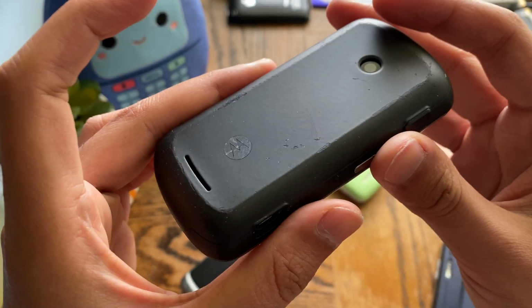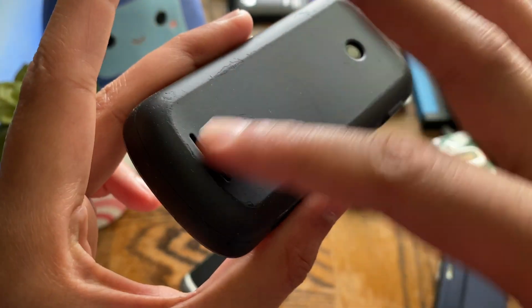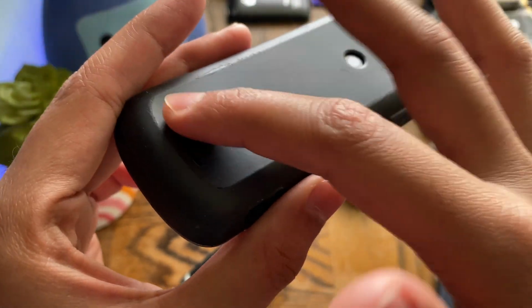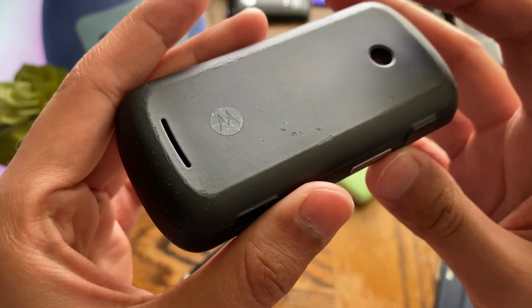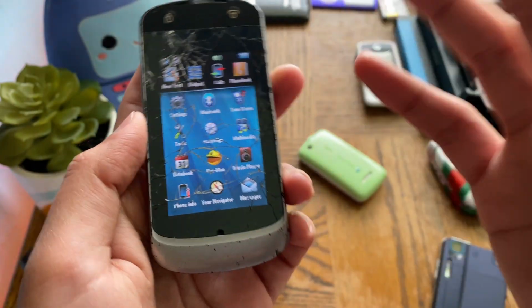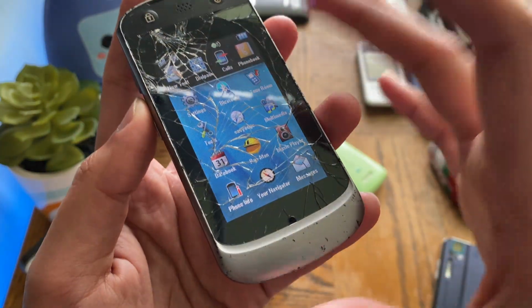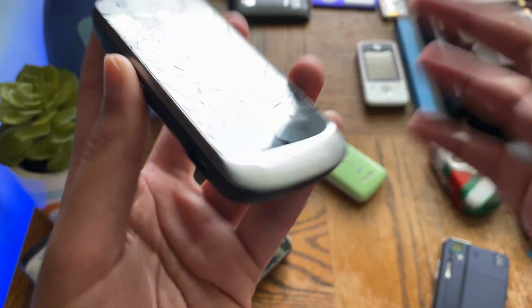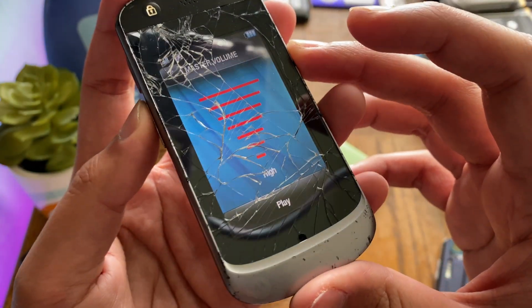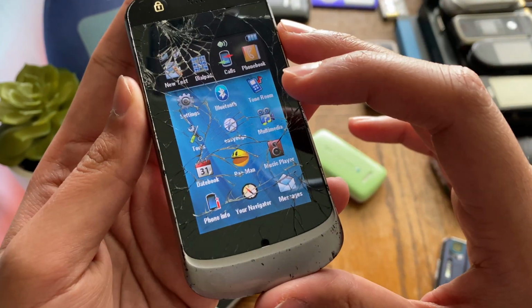Now for a quick speaker demo on this phone, and this thing has a single firing mono speaker, a rear firing single mono speaker. And this speaker is extremely loud. It's really loud, but it's also not tinny or crackly or anything like that. And it can easily be counted as an extra feature if you wanted to use the speaker to play your music and stuff. It is extremely loud, and it sounds really nice as well.